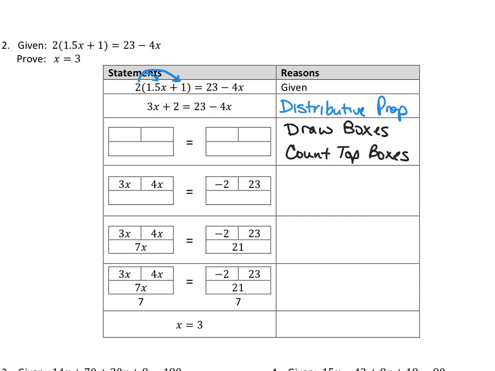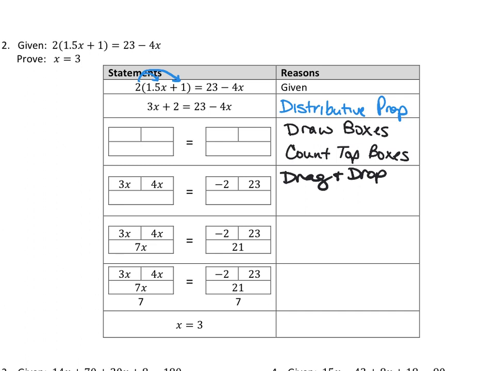What are the words I've been saying for the next step? How did all of these numbers get where they need to go? Because over here, originally on the left side, it said 3x and 2. And now on the left side, it says 3x and 4x. What happened? Fabulous. She said the ones with the x's go in the first box, the ones without the x's go in the second box. That's an amazing reason. Here's the reason we're going to write down. We're going to write down drag and drop, which is where we will draw our actual arrows and drag and drop the things we need to do.